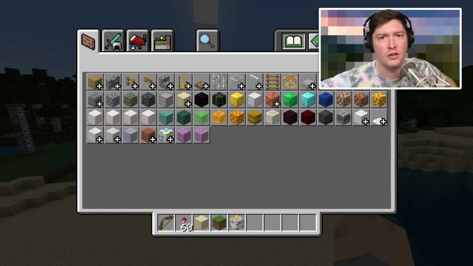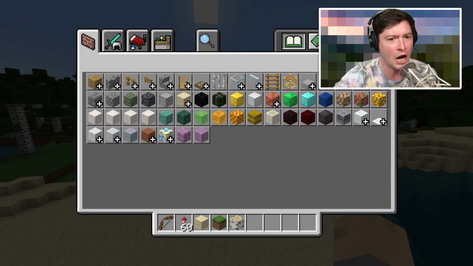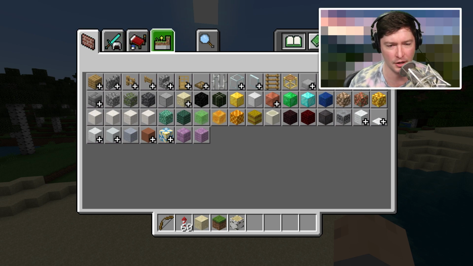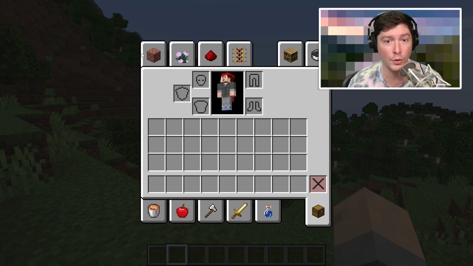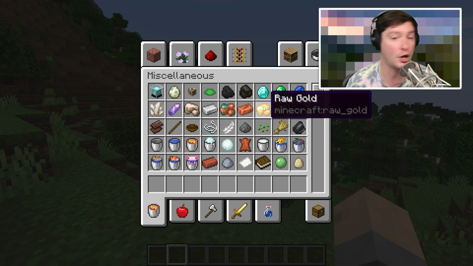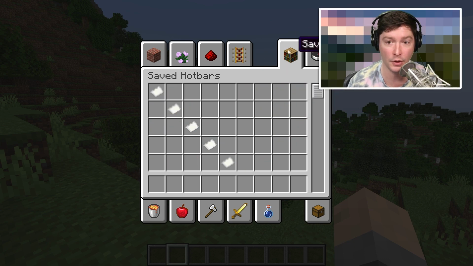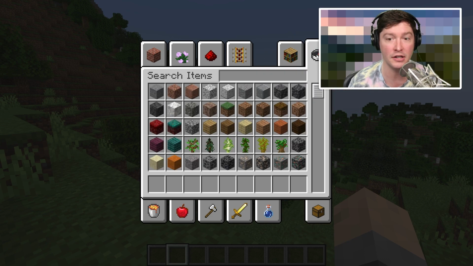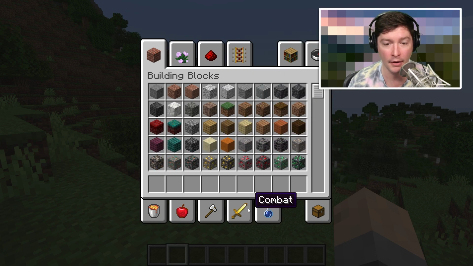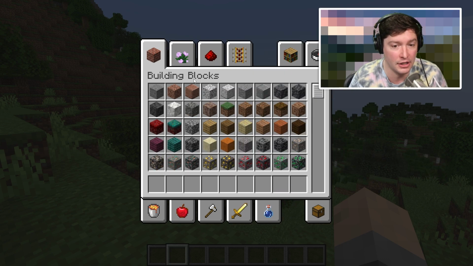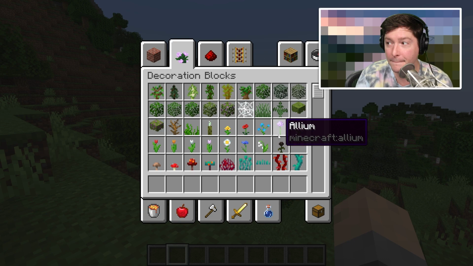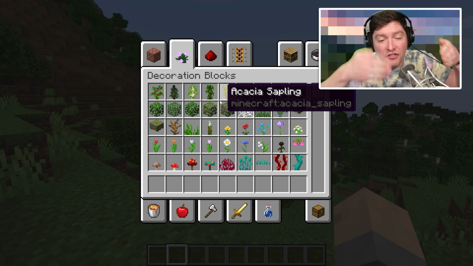Follow one of them. Either Java Edition needs to follow Bedrock, or Bedrock Edition needs to follow Java Edition. What is this four-tab situation up here? Because over here on Java Edition, we got the four tabs up top, but we got five tabs at the bottom too, okay? We got tabs all over the place. And we also have this one, which no one ever uses, to save hotbars. But you got your search.